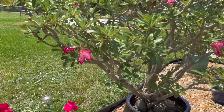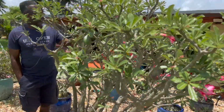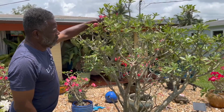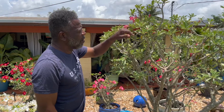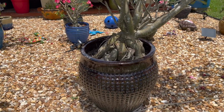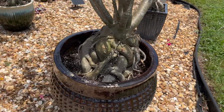So I buy the pots. The pots are purchased depending on what the plant looks like and how long the plant would last in the pot. So how often would you say you repot these? I try to repot them maybe every 3 to 5 years. This pot here is like a forever pot. This was a 350 pot, but about half of the bottom of the pot has no soil in it.